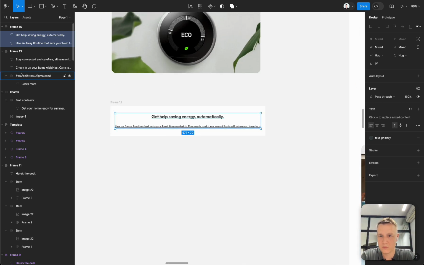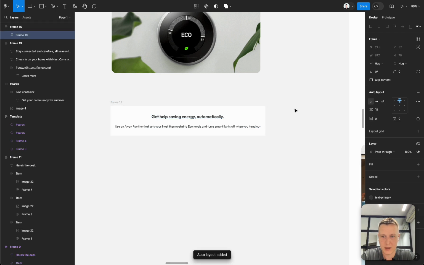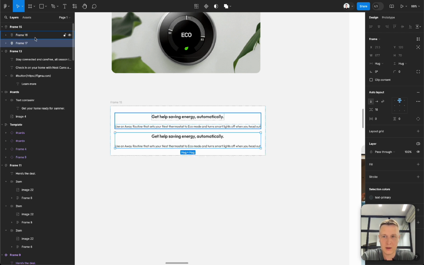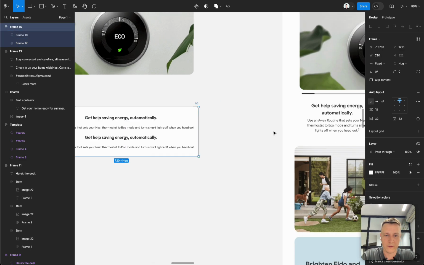So I select 2 text objects, then click Shift-A, and then I can simply duplicate this option. To duplicate frame, select frame and click Command D. It will duplicate your content. So we have a frame.